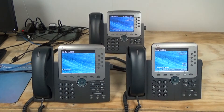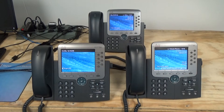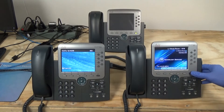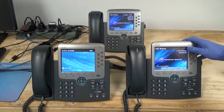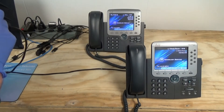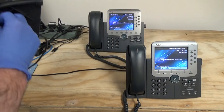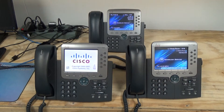Looks like two of them registered and everything — they're good to go — except I forgot to change the background image, so I'm going to do that in a minute. One of them won't register, so I just had to delete that one and I'm going to rebuild it. Now we have our background. This one has a device name that's too long and it's alternating between the time and the extension, so I'm going to change that. I deleted that device out of SCCP Manager and added it back in again, so let's see if it works this time.